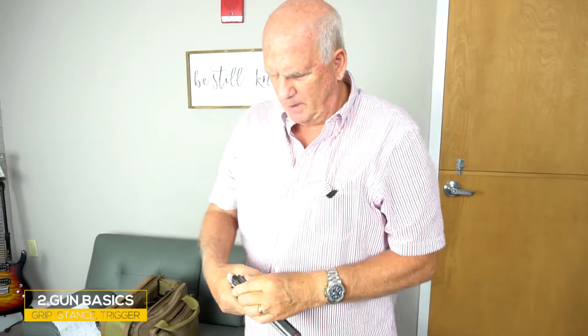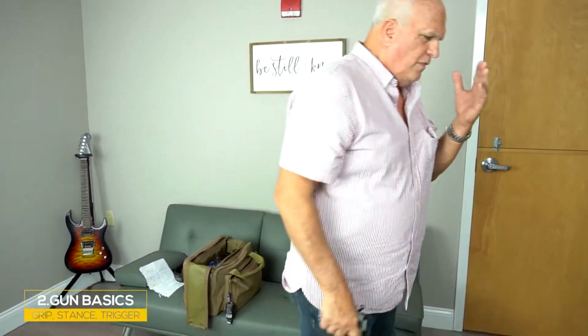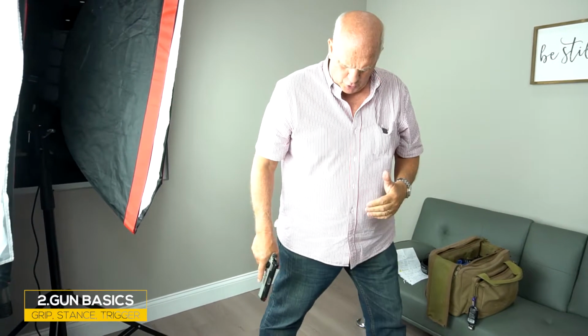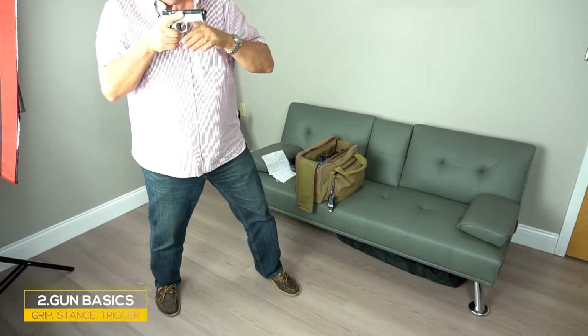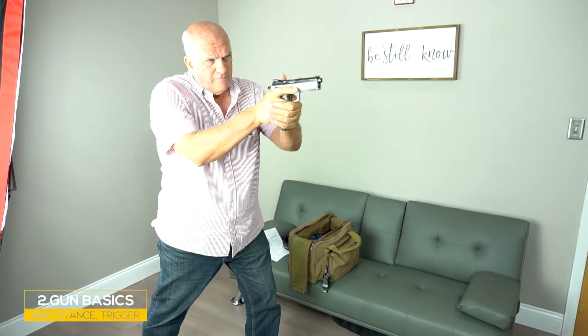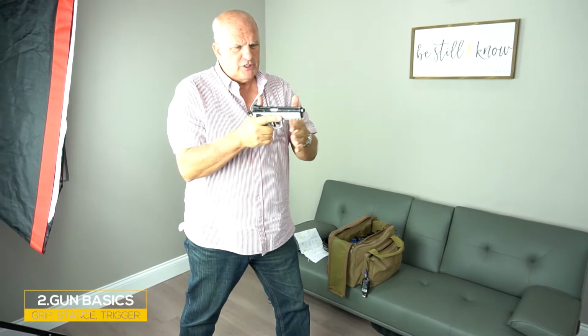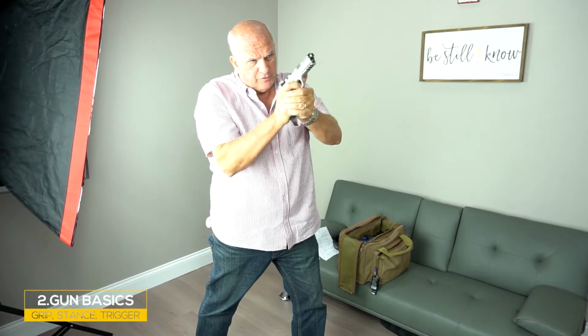The next thing is, people ask me about how do you stand? Well, there's an old guy by the name of Weaver who started off, and he would start off with this foot here and the other foot back, and he would push and pull at the same time. And that's called a Weaver stance. And this arm, I don't like that, because this gun's going to kick anyway. Why would I want to pull a gun that's going to kick back?